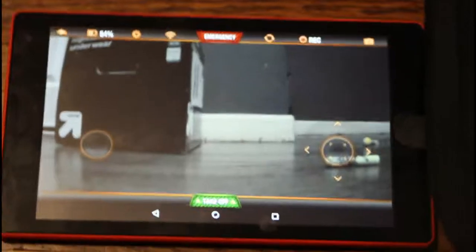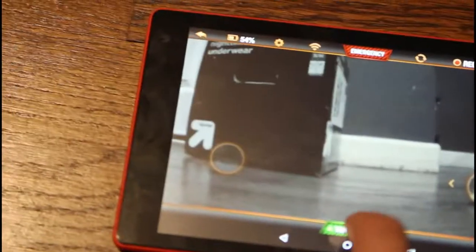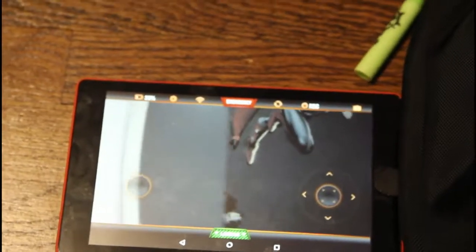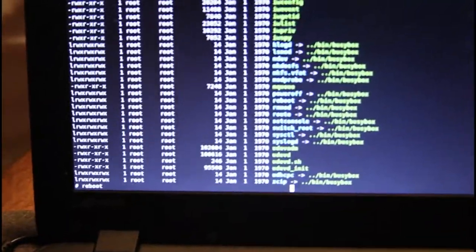So let's actually try this with the drone flying. So I'm gonna come in here as if I am the user. Okay, I'm gonna press takeoff. Okay, now as you can see here, my drone is actually flying. So that's flying in the center of this room right here, as you can see. Okay, and here I see exactly as my drone is seeing. Now I'm gonna, in mid-flight, telnet into this box as the root user. I'm gonna reboot the machine. I'm gonna watch what happens to the drone.